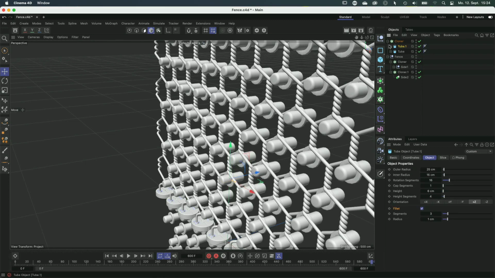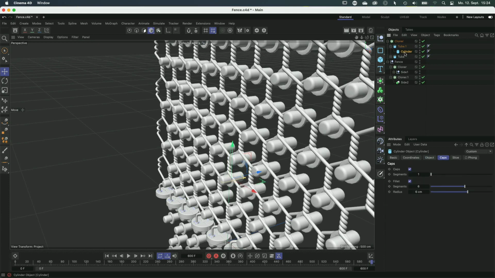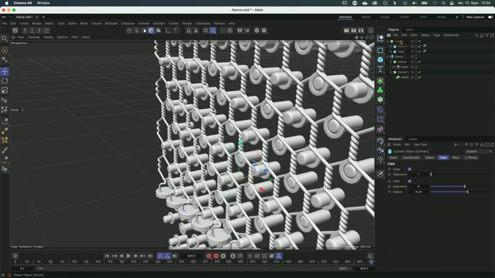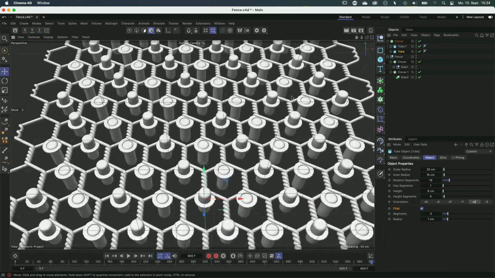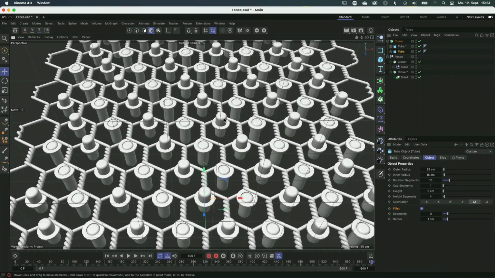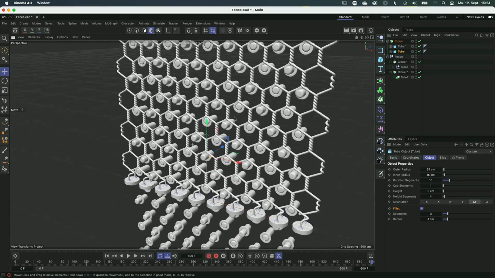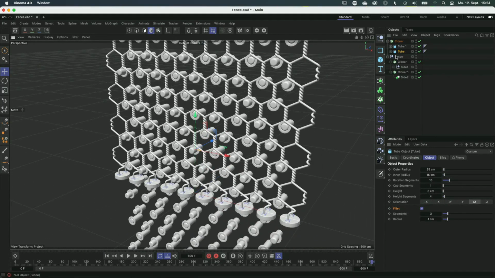So I create a copy, and in that copy I'm going to move it back, right? So right now, because the cloner is iterating through its direct children by default, you can see that we have one clone where this thing is coming out and one clone where it's inside. But we can use MoGraph effectors to blend between the two states. And then we can control this by using fields, for example. And this is exactly what I'm going to do.